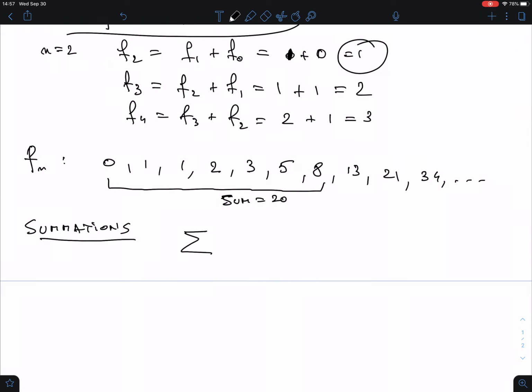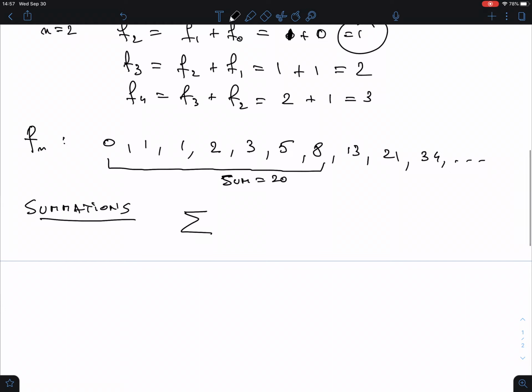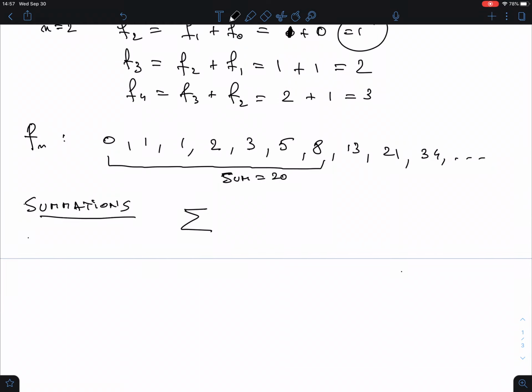And the notation is this Greek letter, a capital Greek letter sigma. Sigma is the equivalent of our S, and it also looks rather like our S. By the way, that's how our current Roman letter S comes from the Greek letter S for sum. But it has 3 parts actually. It has an index, and it says where the index starts and where the index ends, and the index is then also used to describe the sequence that you're going to add.